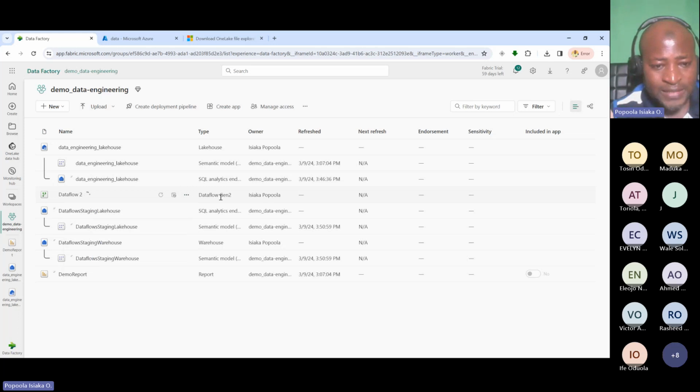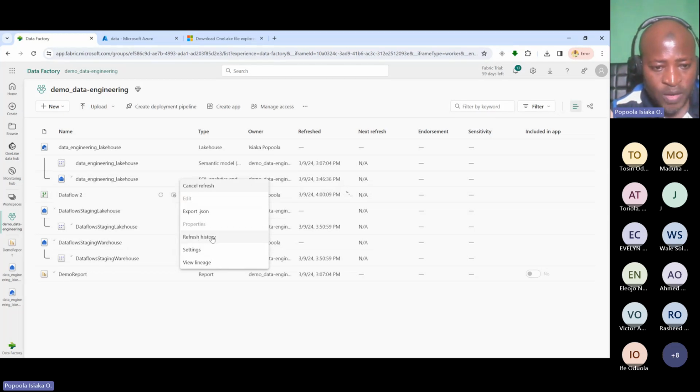But the idea is that it is a Dataflow Gen2, and that's why it is labeled. Even if we are renaming it, the data type is Dataflow. All right. And from here you can do refresh and other settings around this.